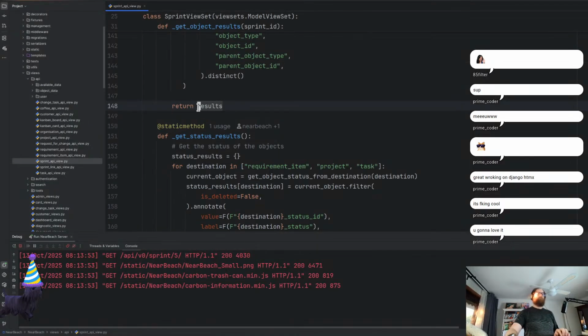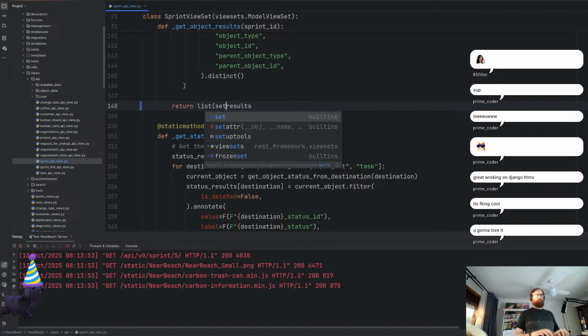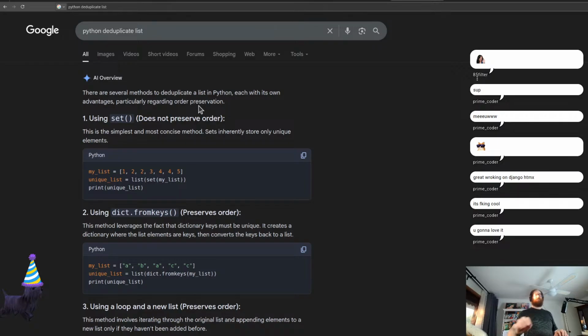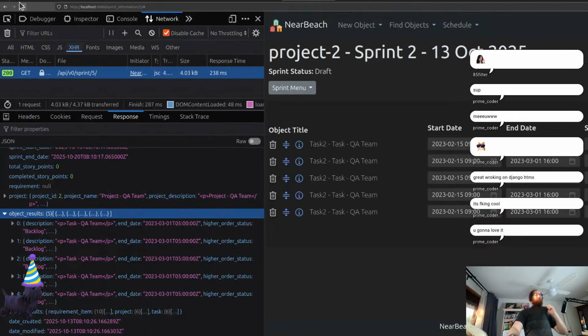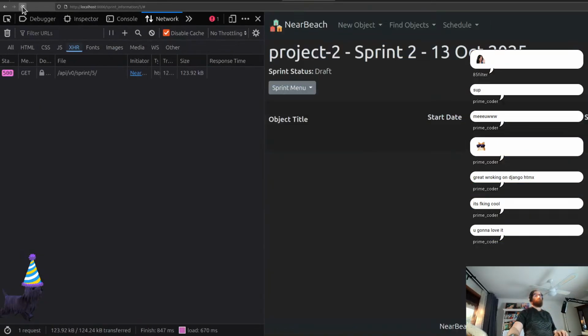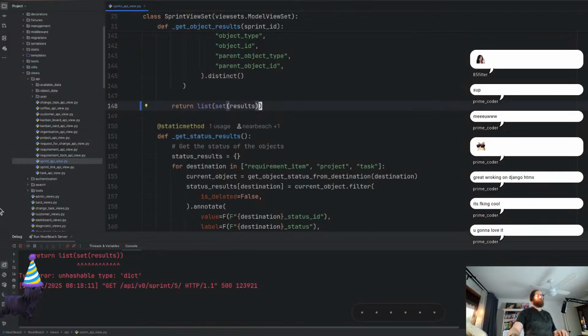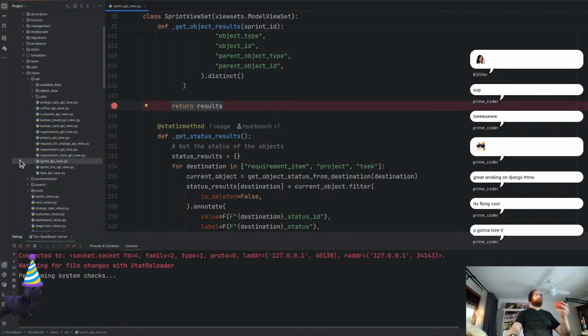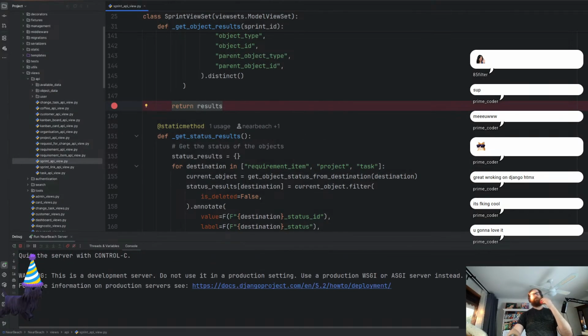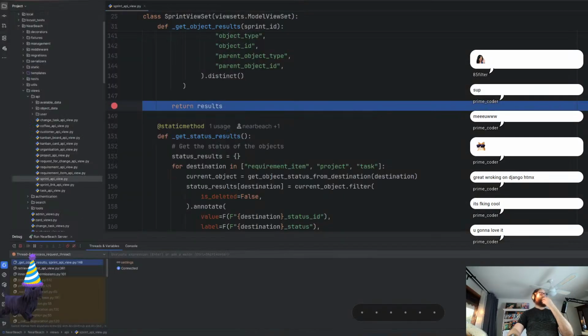Oh, I don't like that. Don't think that's going to work. Yeah, that's not going to work. Not a problem. I'm going to breakpoint here, and what we're going to do is check what we can actually get done. So I'm just going to hit refresh.